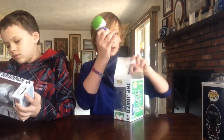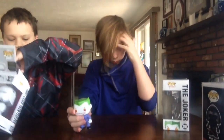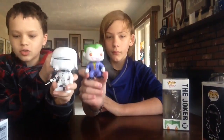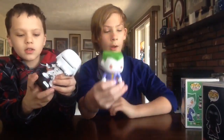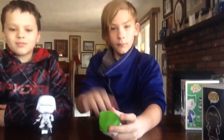This is not my favorite version of the Joker. I'd rather see the New 52 or current Joker. First, the Snowtrooper bobblehead. The Star Wars edition is coming with a stand. Oh yeah, this is not a bobblehead, as you can tell. Yeah, I like the quality.